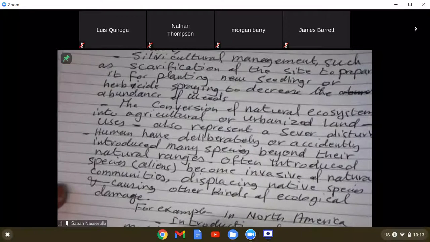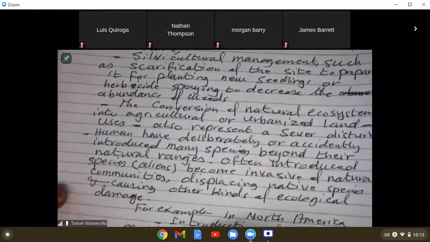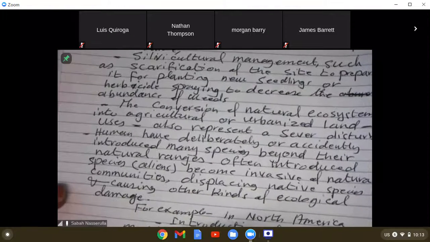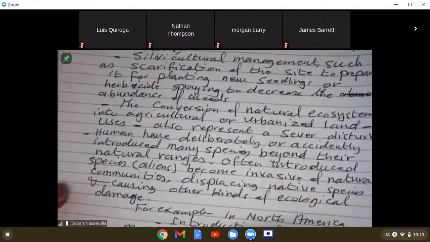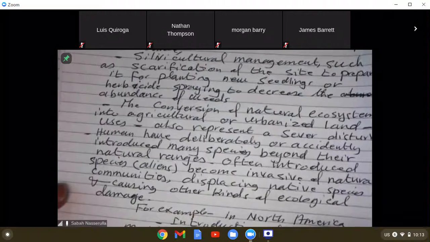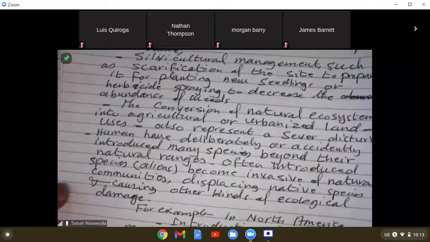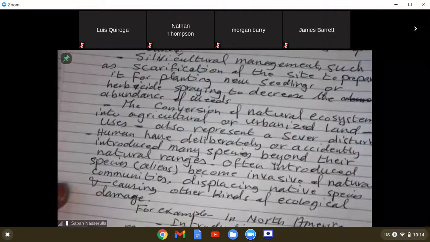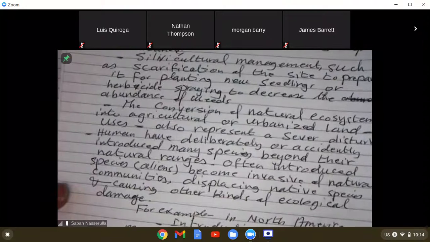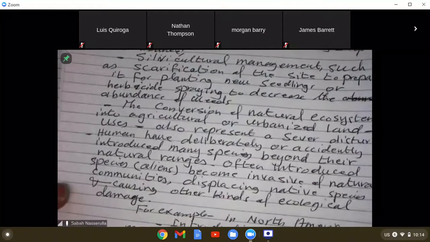Okay, zebra mussel, just to give you their Latin name, Dreissena polymorpha, introduced into the Great Lakes.